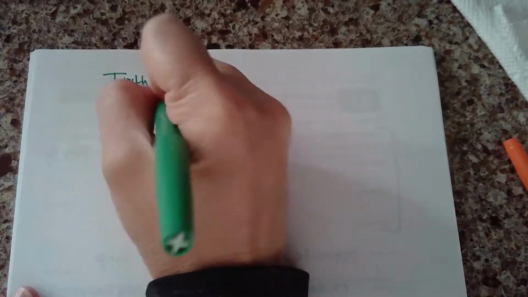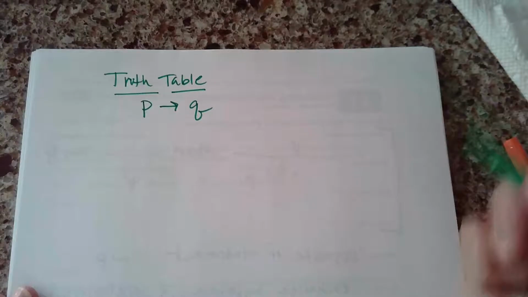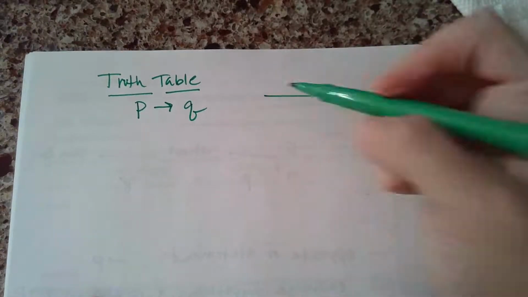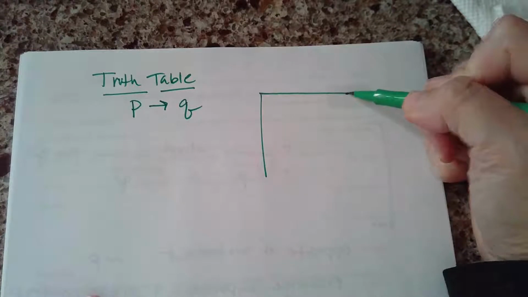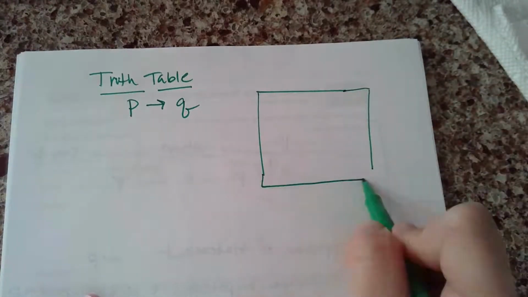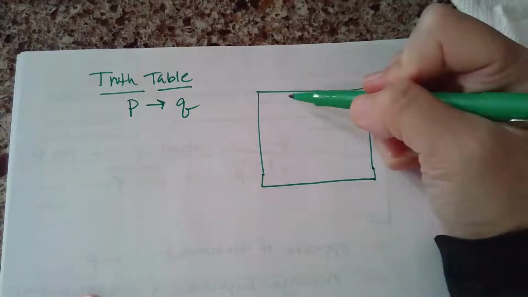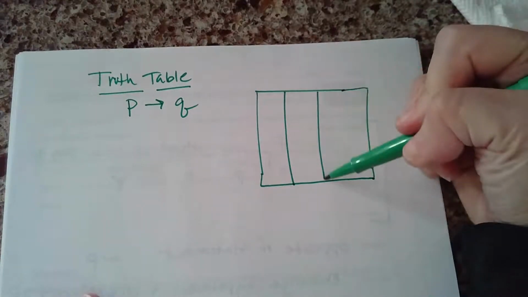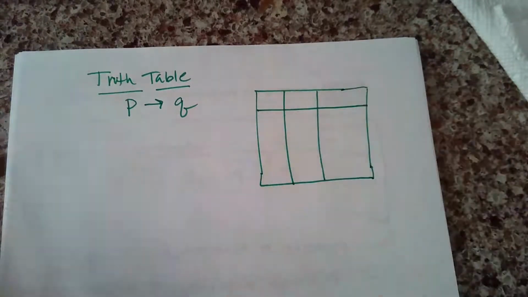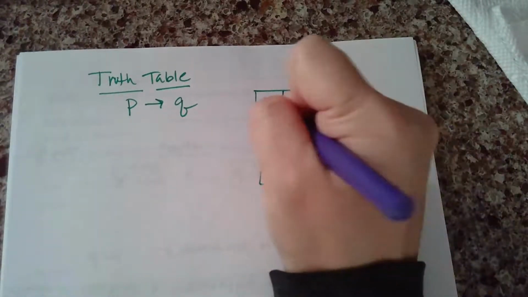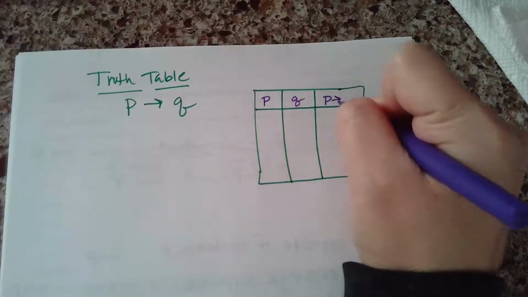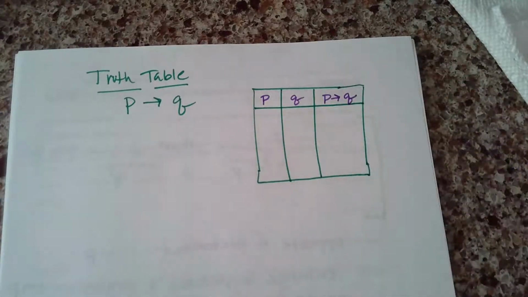So this is a truth table. We're going to do a truth table for P implies Q. What a truth table is, well, first it's a table, so I'm going to draw a table. Basically we have P, we have Q, and then we have P implies Q. I'll show you what that looks like. So we have a statement P, a statement Q, and then P implies Q. I'm not using a specific statement here because this is called a logic statement. In other words, we're not talking about something specific, we're talking about an entry in here, so any P, any Q.